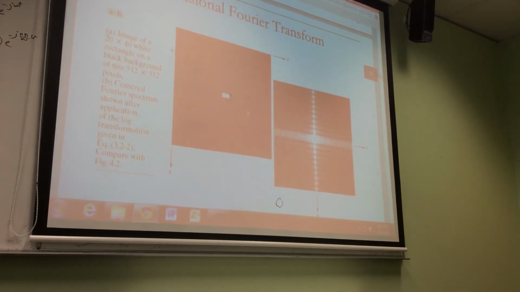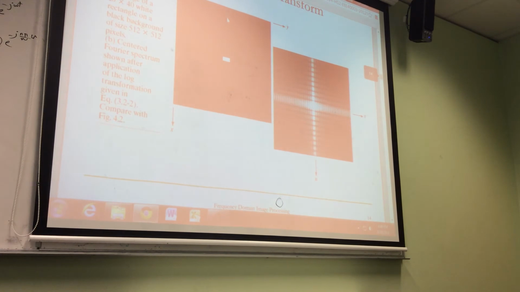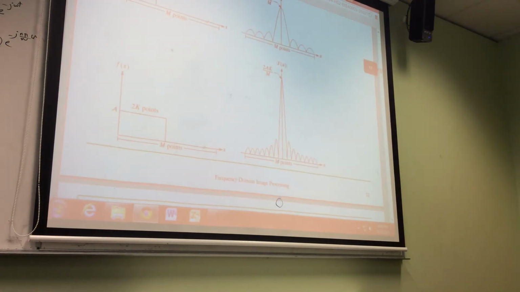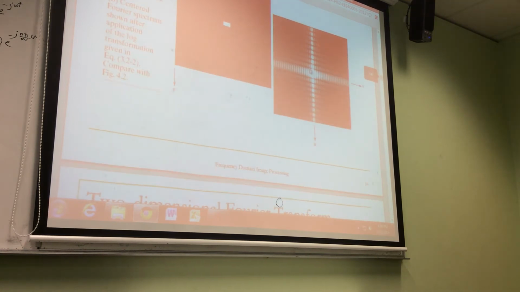So for example, can you see this? This one is the picture of a rectangle. If you take the Fourier transform of this, now imagine that if I take a vertical line from here to here, I will see something like that, right? So the Fourier transform, I expect to see something like this, the sinc functions. Here you go. This one is the sinc function.